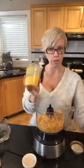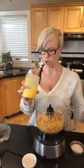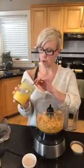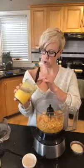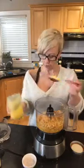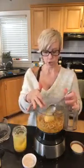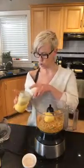This is my homemade ghee that I have going on here. So ghee is just butter that's had the proteins pulled off of it, scraped off of it. So it's called clarified butter. And so if you have a dairy allergy, ghee is usually okay for most people with dairy allergies. If it's an extreme allergy or sensitivity, you might have to just use straight up olive oil. You could also use coconut oil.